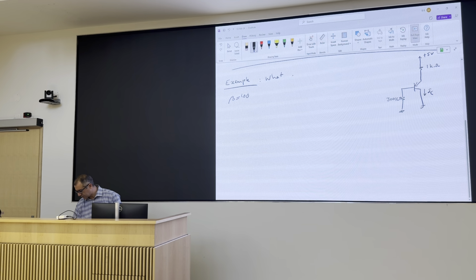And this is called early effect. Early is the name of the guy who first observed it and modeled it.